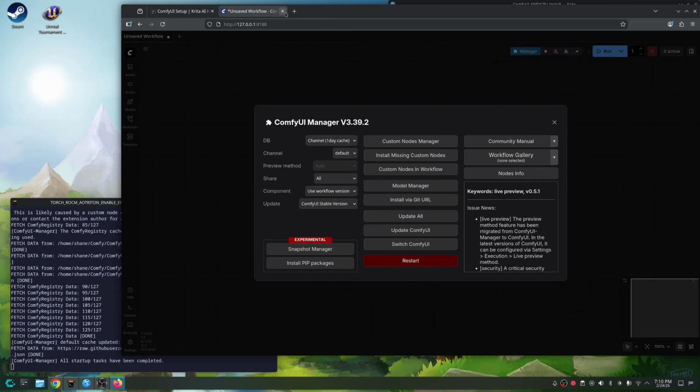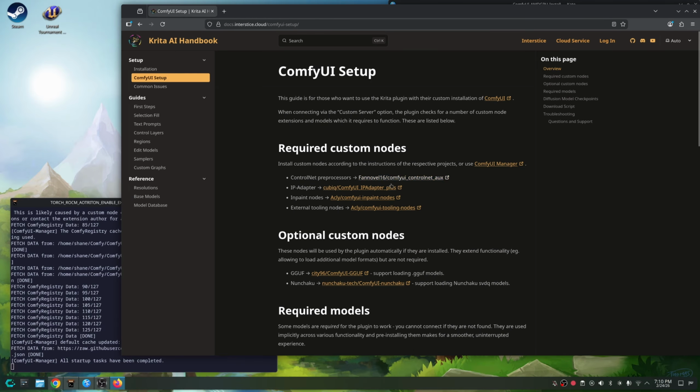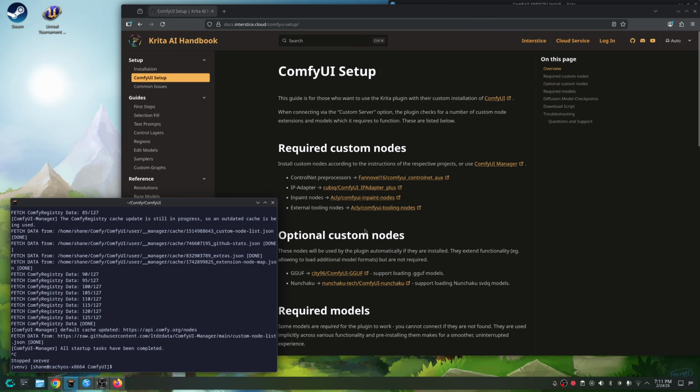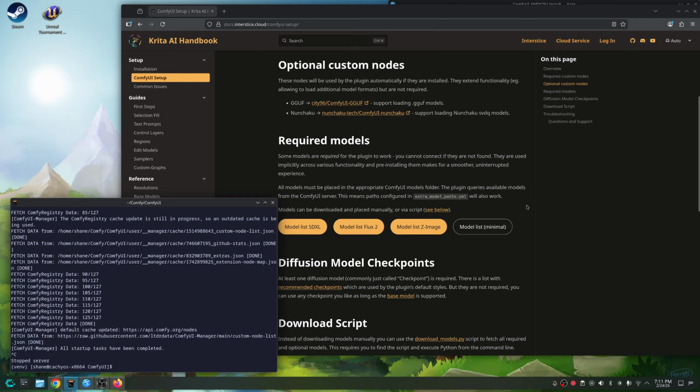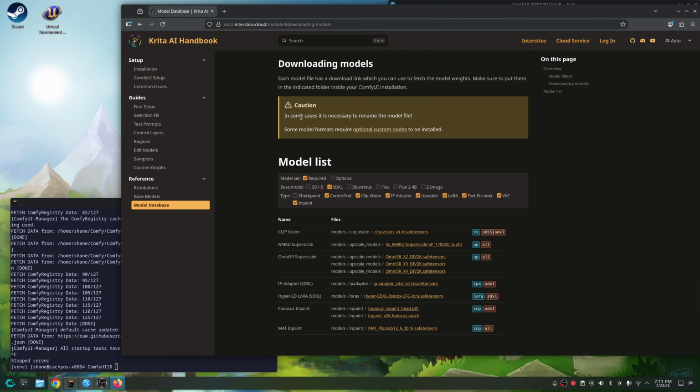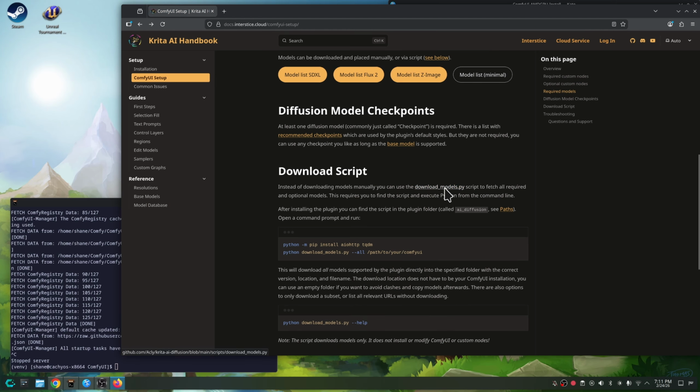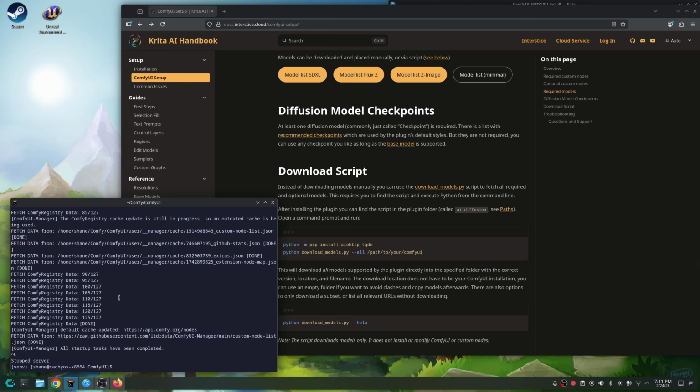So now what we're going to do, I'm actually going to close the ComfyUI window. I'm actually going to stop the ComfyUI server. So we can scroll down. You can manually download these model lists if you want, because it gives you the models, clip vision, and the specific model. This is the folder structure of where they need to go. You could do that, but what we're going to do is we're going to use this models.py script. So what I'm actually going to do is I'm actually going to put it in the ComfyUI folder.